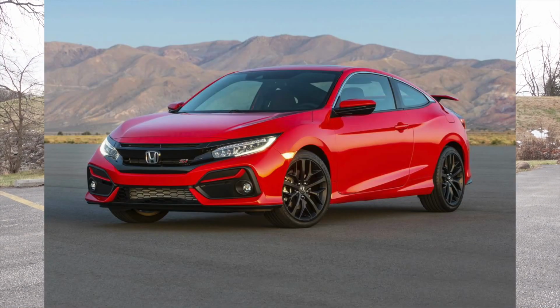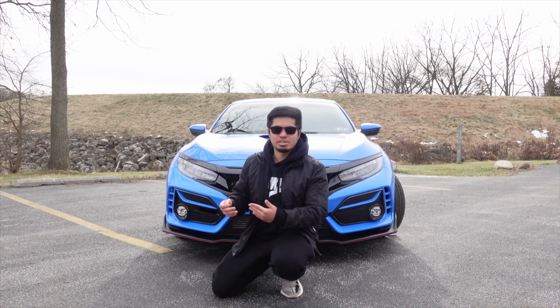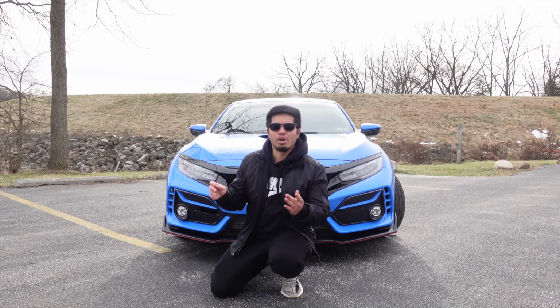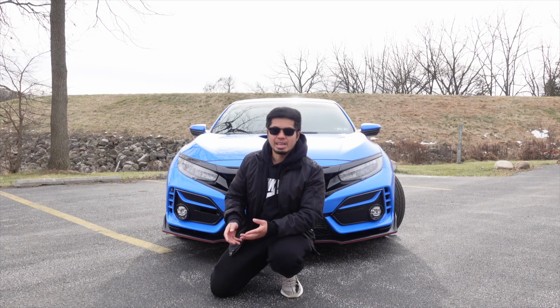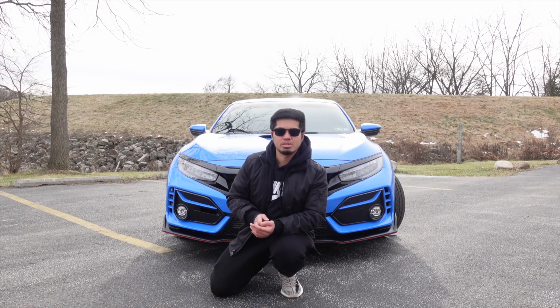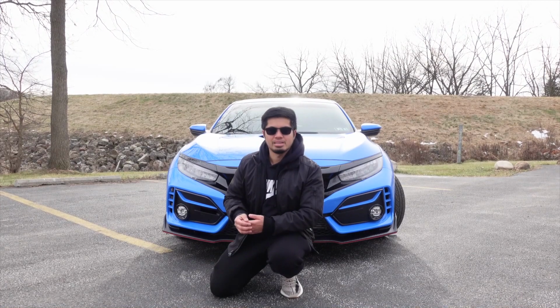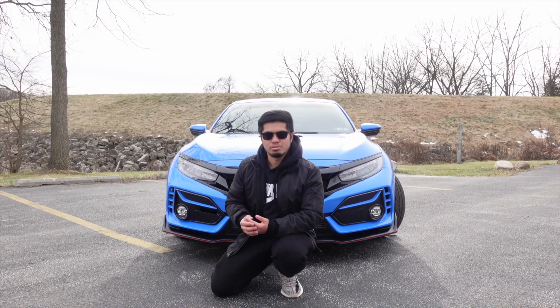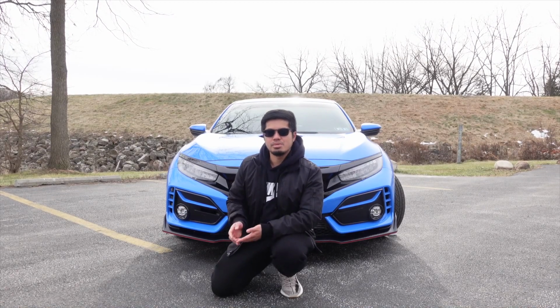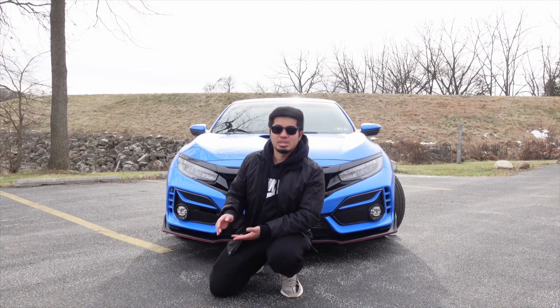SI owners, you can also use this as well. Put this shift knob on your car to have that Type R shifter feel. And it's not only for just the Type R or the SIs, it's actually for all cars in general. So you sport hatchback owners that has a manual transmission, you can also put this in your car too. Or if you have any other manual transmission car, again, it's just a shift knob, and it's a great way to customize the interior of the vehicle, because these do look really cool and really nice. They feel premium, and they look premium as well because of that stainless steel material that they used.